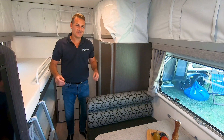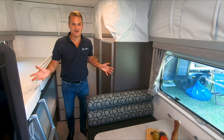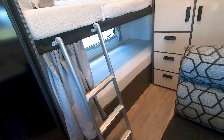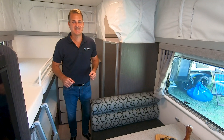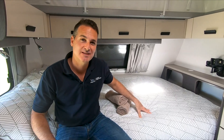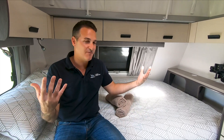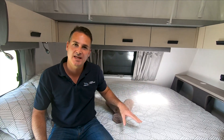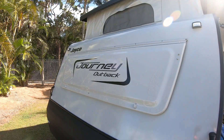As far as I'm concerned, this is the most practical layout for this van — it gives you everything. You've got the shower and toilet, you've got the double bunks, and you've still got the dinette for the third child or the take-along kid. Another key difference with the Jayco Journey is it does have the fixed double bed. For some campers, they prefer the comfort and security of being surrounded by a solid wall all the way around the bed, which is another reason people may choose a Journey over an Expander.